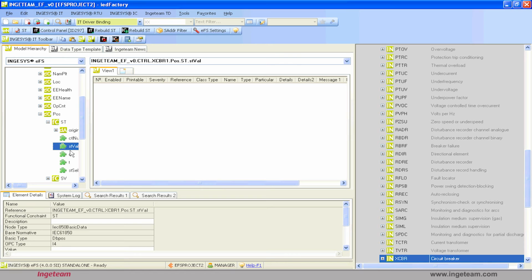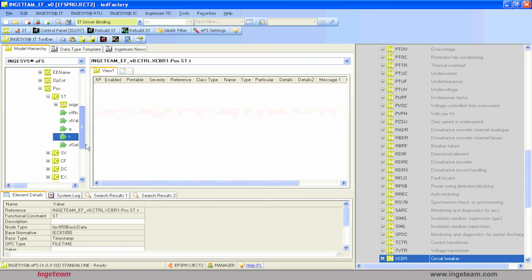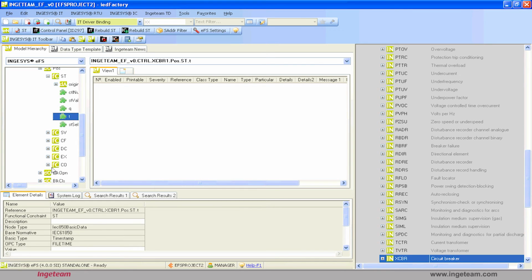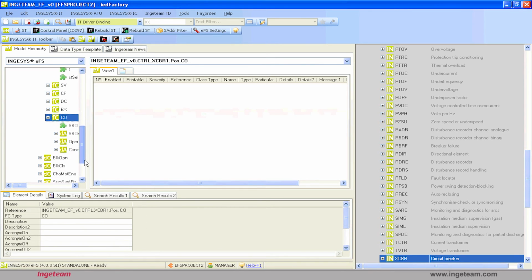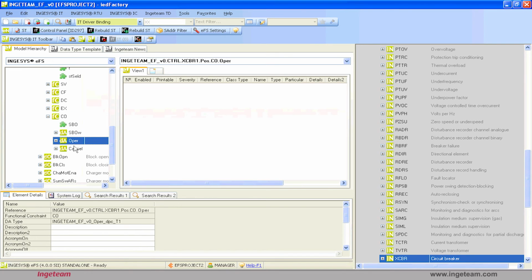In the tool, in the switcher's position you may find the value of the switcher's status, the quality and the timestamp, while in the command, not only will you find the OPA data attribute but also there is cancel, select before operate, and select before operate with advanced security. With these data attributes, you can send a direct order or do so using a prior selection or cancel it.